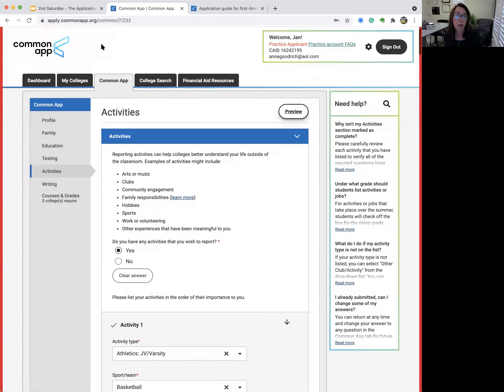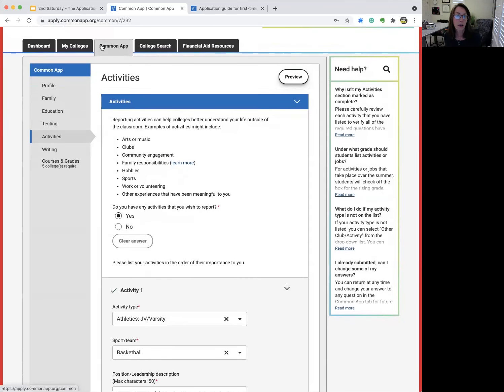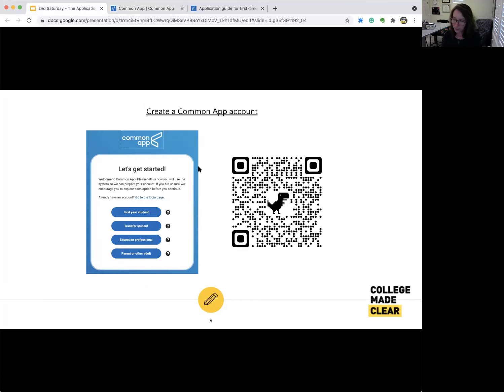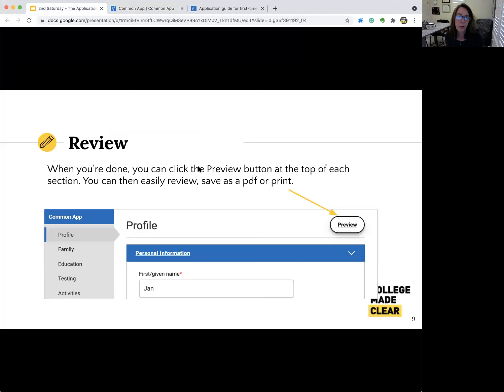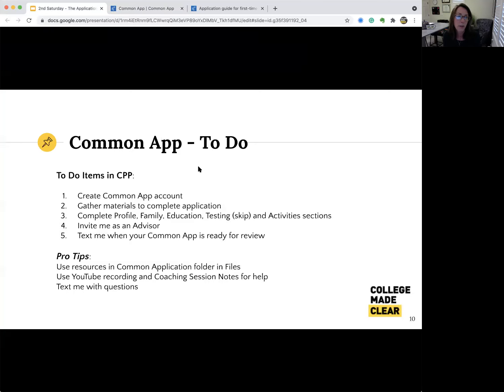You're welcome to ask questions about this if you want, and we can walk through it. But I want you to take a stab at this first to see how things are going to work. So let's go back here. We talked about this preview option where you can click the button and see a preview, save it as a PDF or print it. If you have any questions about that, just let me know. You can do that through each of the sections that you work through in the student information part.